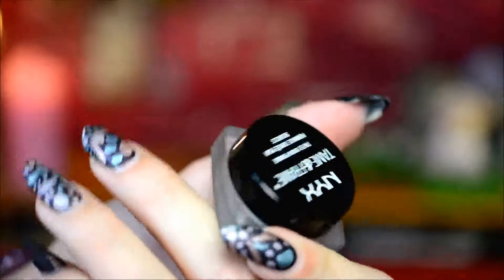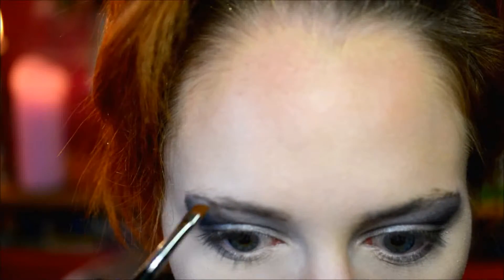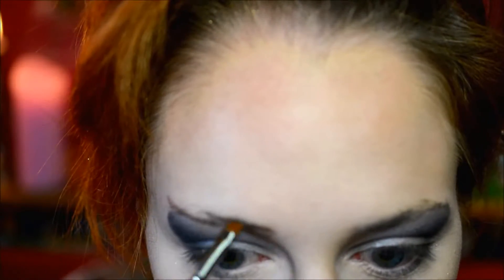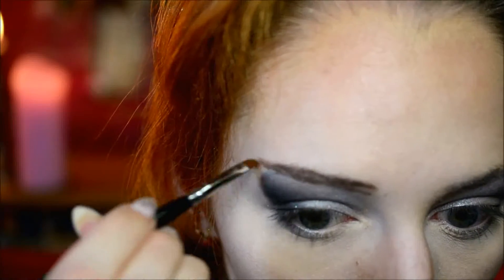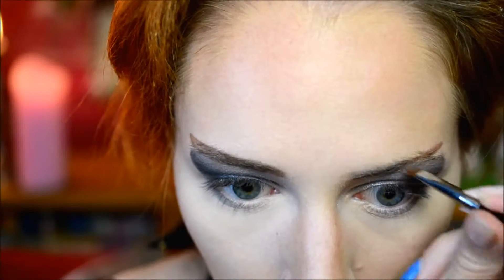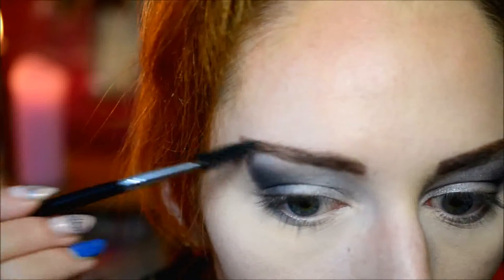Then I applied it underneath my eye a little. And instead of finishing the eye first, I actually did the eyebrows first, because I need to know where my eyebrows are going to be before finishing the eye makeup. It's very against nature to not make the little corner at the end of the eyebrow and to just go straight to the side, even upwards a little. It felt really, really uncomfortable. But I do actually sort of like the result - I thought I was going to feel ridiculous but I actually went outside wearing this look, and I don't think people looked at me that weirdly. I also combed it through to make sure the eyebrow product wasn't too harsh.